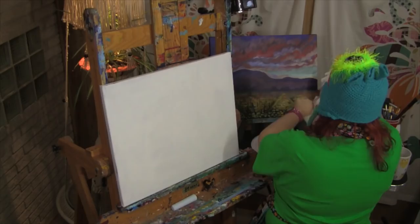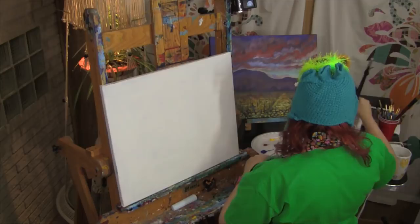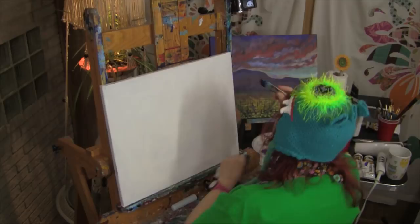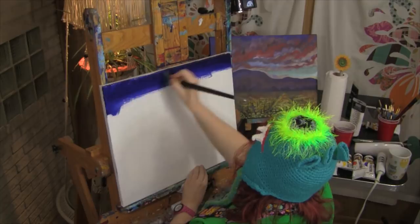So, okay, I want to get this in really quickly. I don't want to take a lot of time doing it. The first upper part of this, believe it or not, is a little bit of purple, a little bit of blue. You can do it, just mixing them together. Now, you'll notice I don't just mix my paint plops together. I'm going to paint the first upper part of this canvas with this nice mix of color.